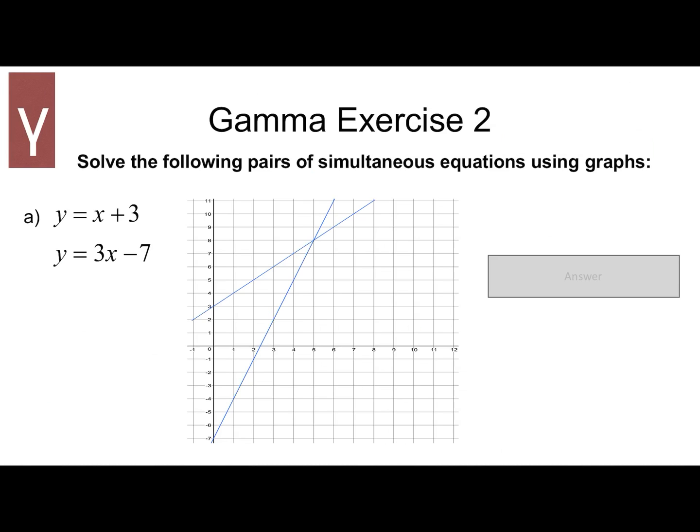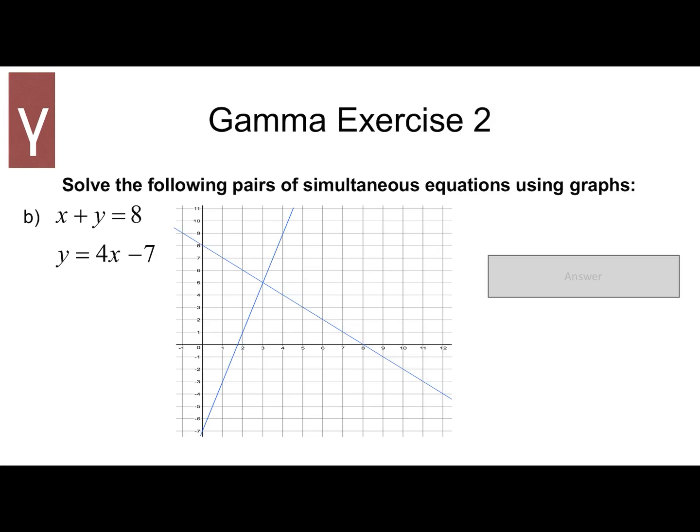Now, I'm not going to spend too much detail on this one, but obviously what I've been talking about is you can also solve these through graphing. You can just pop these in your calculator, and if you want to find the solution to these simultaneous equations, I have them plotted here. It's at the intersect. So the solution is going to be when x is equal to 5, y is equal to 8. Now, you've just got to be careful.